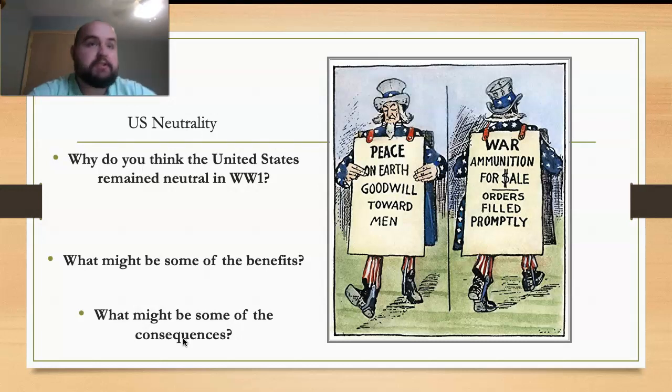All right, well, imagine, let's say, for example, that you're Germany in World War I and you recognize that your enemies are getting a lot of their ammunition from the United States. What might you try to do then? Exactly. You're going to try to cut them off from that source of ammunition and weapons. So this actually does put a target on the United States' back because both sides are trying to claim exclusive access to the United States as a resource.